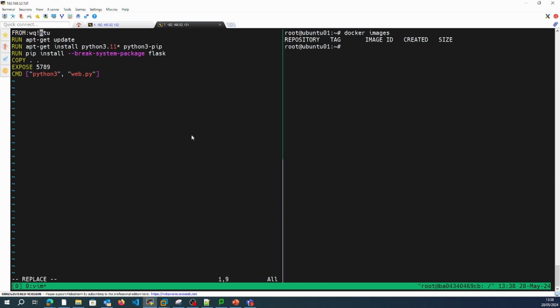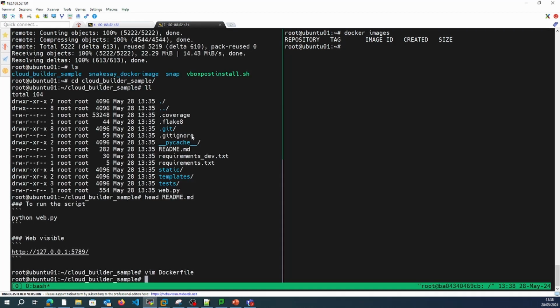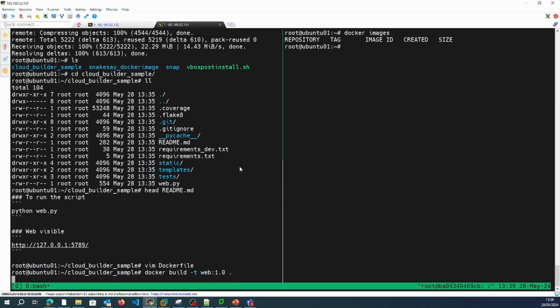Just for the understanding, so we have this Dockerfile. Now we'll build the image using this Dockerfile. Docker build -t, we'll give a name web and 1.0, and we'll build from this Dockerfile where we are presently located.